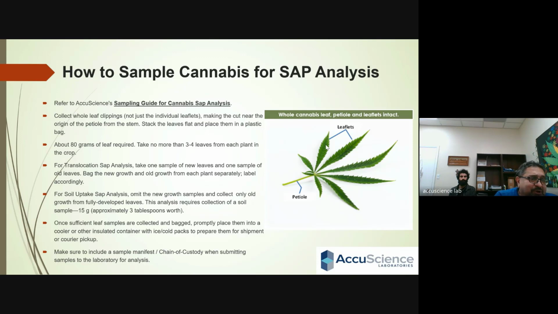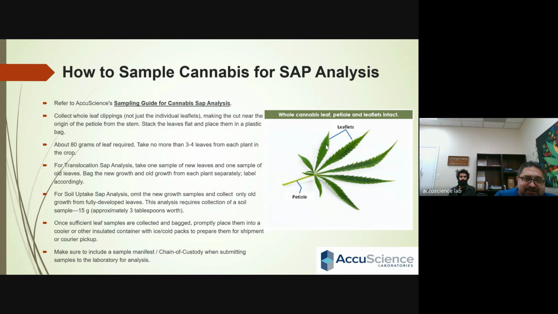One of the things I should mention is that if you're taking a SAP analysis, it's not one time only. The plant goes through different levels of growth, and the need for nutrients changes over time. And the other thing is, if you're doing a SAP analysis on Monday and you want to do one on Wednesday to see the effect, it is very important to take the SAP analysis at the same time.